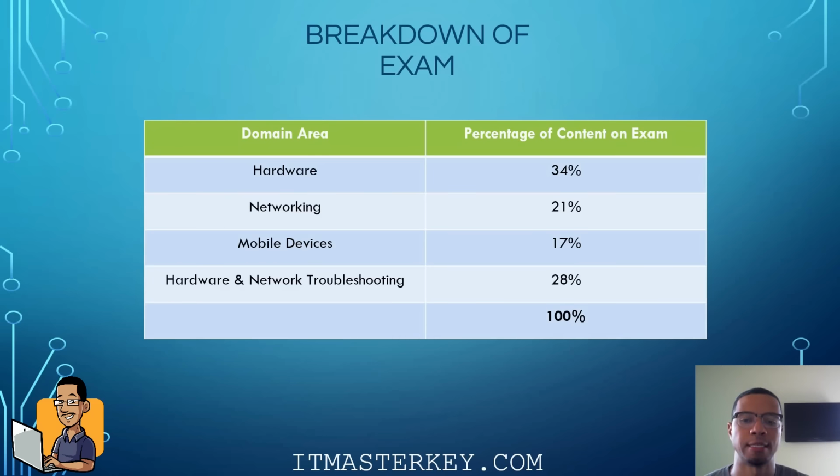And another thing is, the test isn't succinct. So you may have a question about printers, a question about displays, a question about mobile devices, a question about printers, a question about network devices. It's going to be all over the place. So just understand it's not set up pretty on the test. It's not 10 questions about printers, 10 questions about routers, 10 questions about displays. It's going to be all over the place. And almost every question is going to be a scenario about Tim did X, Y, Z. Now this doesn't work. Why doesn't it work? And how do you fix it?